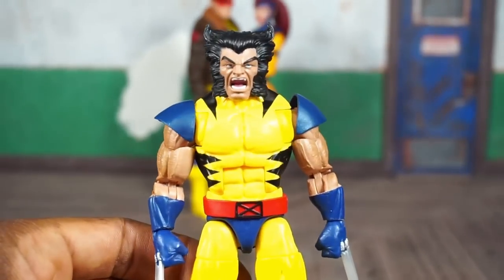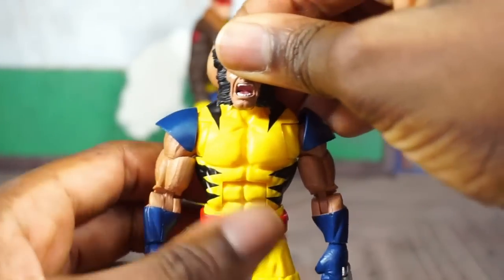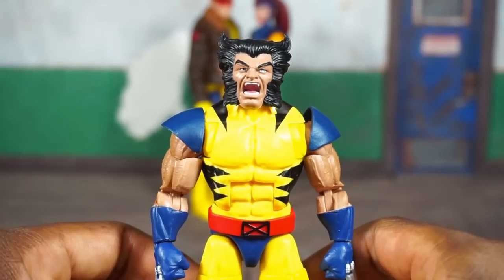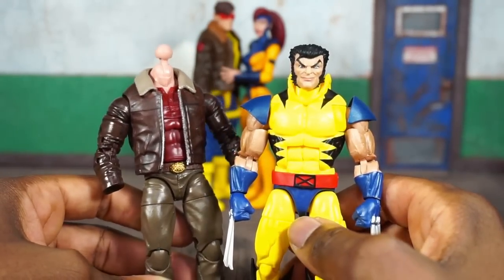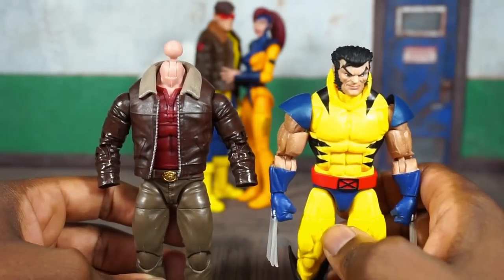Not sure how I feel about how it's sitting on there. You may need to kind of half it on there because he kind of loses his neck. But I like the option. None of the heads will swap onto the old man Logan body because we all know that peg is a little larger. I don't know what happened there. But that's how those stack up side by side as far as the bodies go.